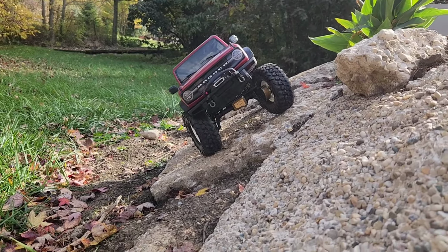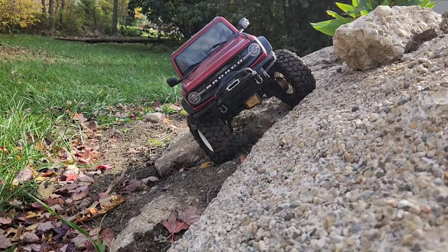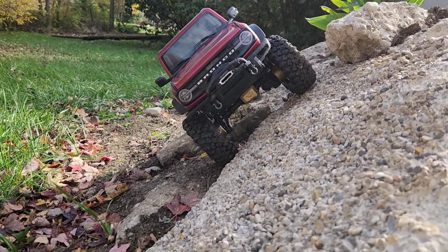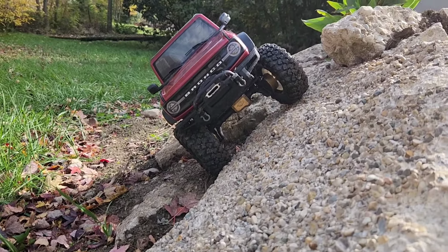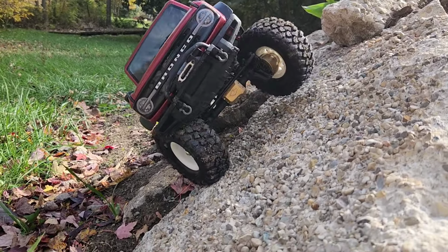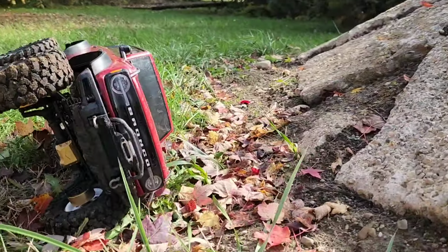Don't know what's gonna happen here when my tire drops off this edge. It's at its tipping point. Oh my gosh. Nope, not quite.